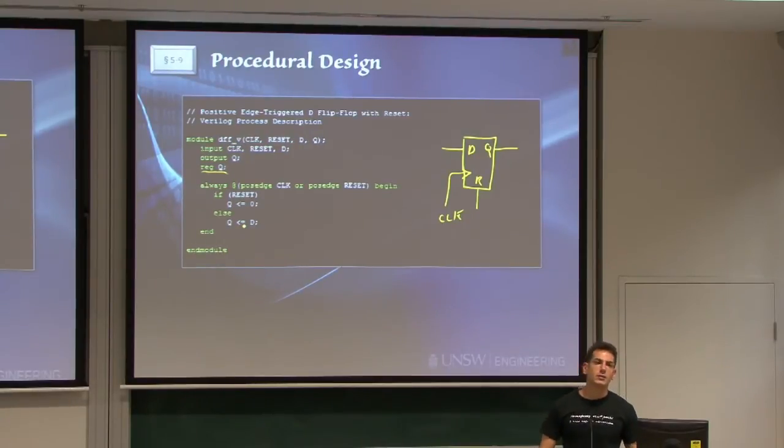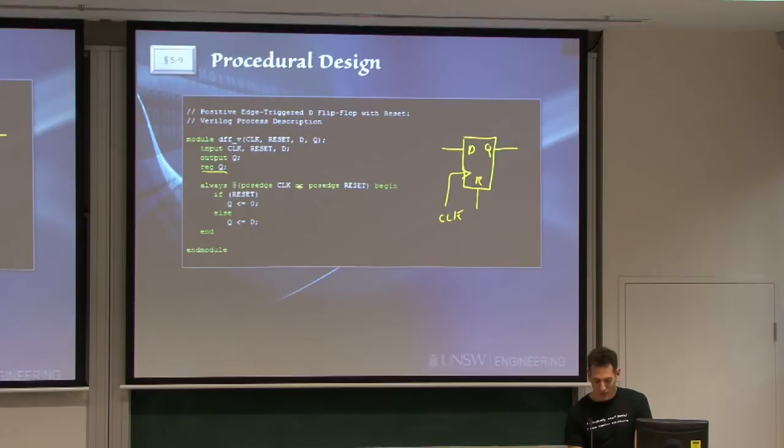Here's a question. So this is an asynchronous reset, meaning as soon as we assert the reset signal, this value 0 will be stored in the flip-flop. What do we need to do in order to get a synchronous reset? Meaning the flip-flop will only put the value 0 if reset is asserted and there's a rising edge of the clock. Meaning it doesn't look at the reset signal until the next rising edge of the clock. Just take positive reset out of the sensitivity list. That's correct.